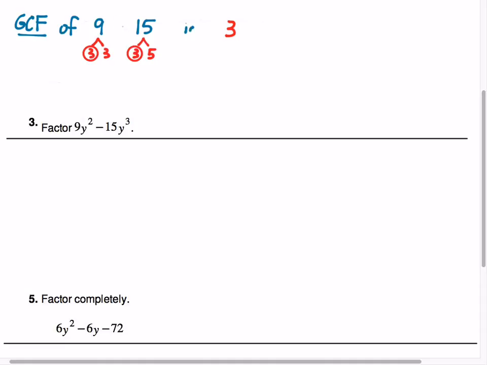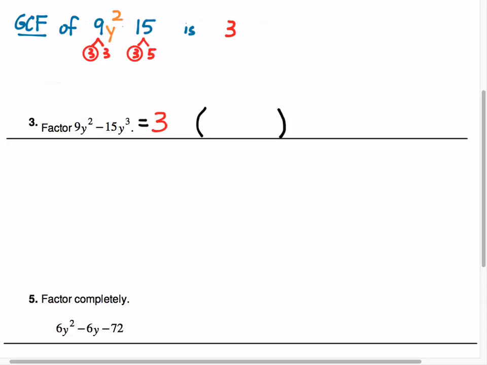I'll write it this way, it's 3. So for sure, when we factor this, we're going to be able to pull a 3 out. So I'm going to write that right away. I'll be able to pull out a 3, and then I'll have some parentheses here, and I'll have some stuff inside there. But I want to soup up this question a little bit more, because sometimes you're asked this outright, sometimes you have to kind of worry about it on your own.